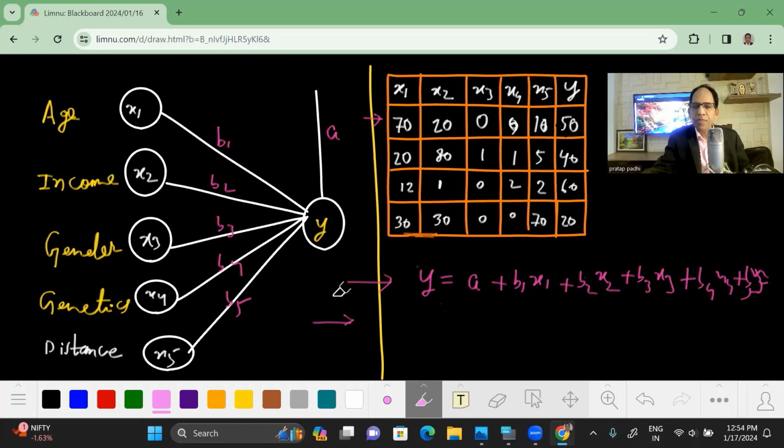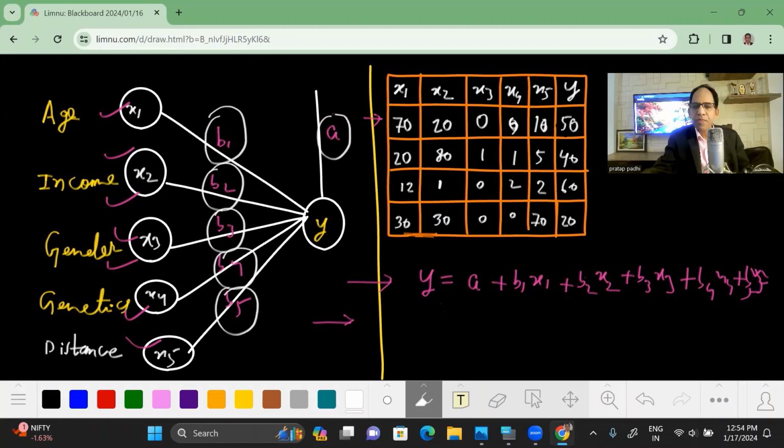Anyway, the input is given, and suppose we train the neural network. Once the neural network is trained, your weights are fixed, because you trained the neural network using 4 rows of data. Then the question will come: do you train the neural network with all 4 rows at a time, 1 row at a time, or 2 rows at a time? Again, that will come later in the subsequent classes.